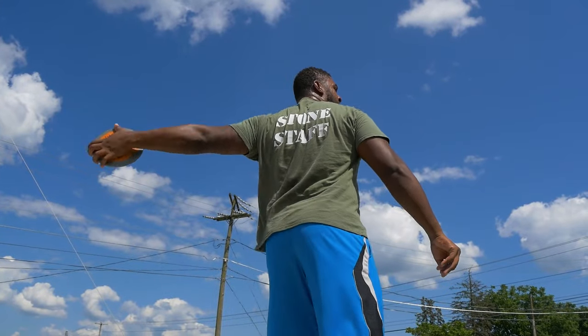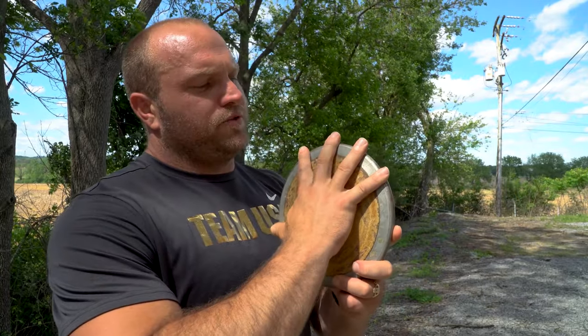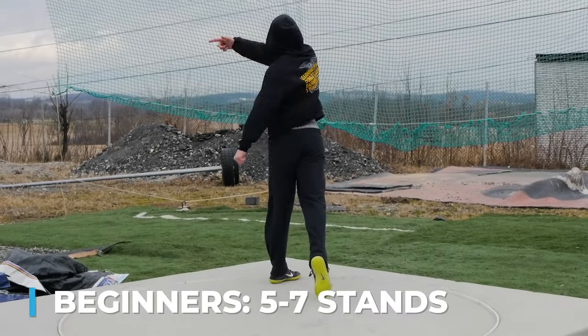We like doing simple drills — just like this right now — where we throw that discus up, catch it, and repeat. We want to think about it coming off of the index finger and the middle finger, or just the ring finger if we like the traditional spread-apart grip. When we're doing our standing throws, beginner throwers will always take anywhere from five to seven simple stands. We've got to watch and make sure that the discus is spinning away from the body — it should be released and come off that index finger spinning away.